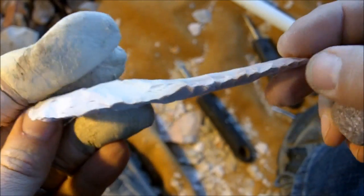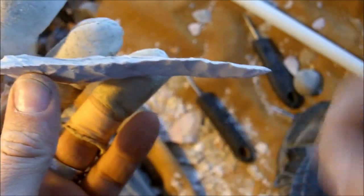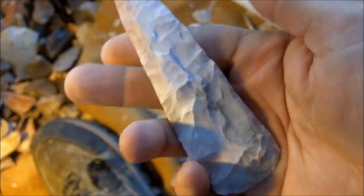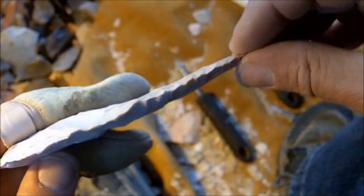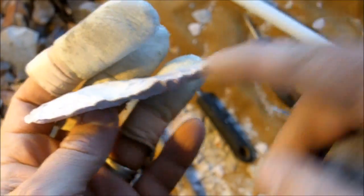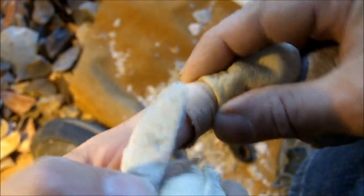Okay, now this is the hard part, the final stage to try to get it evened out. I'm not going to be able to take all that curve out, but it'll still function as a knife. What I'm going to do now is just try to straighten it, and then I'll leave it. Hopefully I'll be able to make a pass on both sides without breaking it.